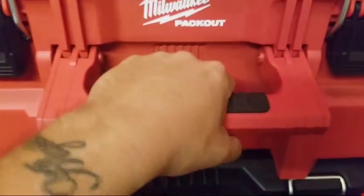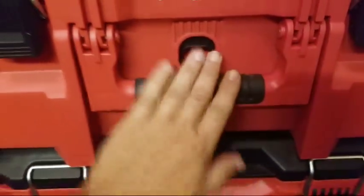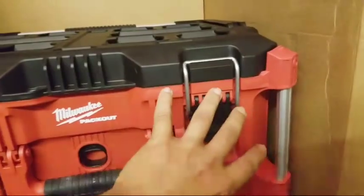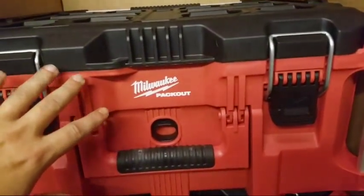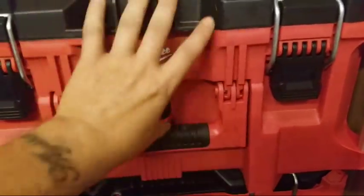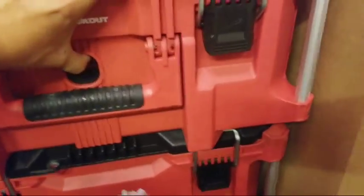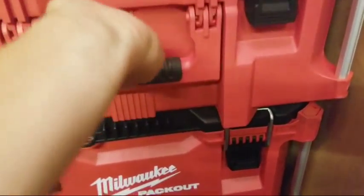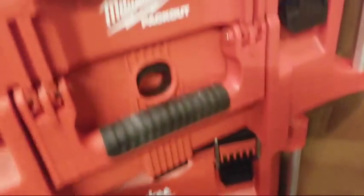You just stick your finger right there by the handle, and you just push up, and you could do it with one hand. And I have all that stuff in there. I have a circular saw, high torque impact wrench, sockets, and with one hand, I was still able to jar it loose. Boom. It's loose. Grab it. Take it by the handle.